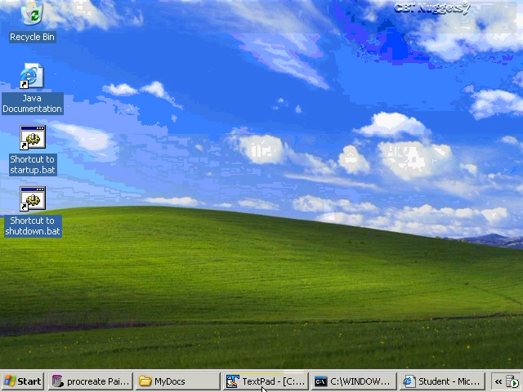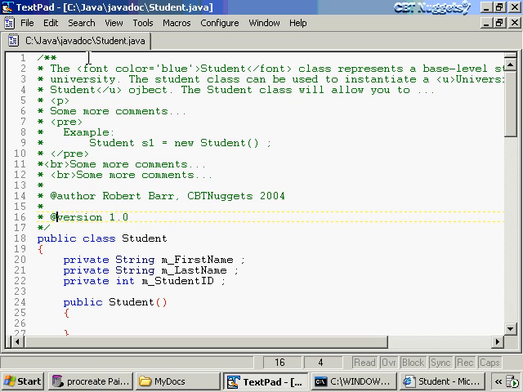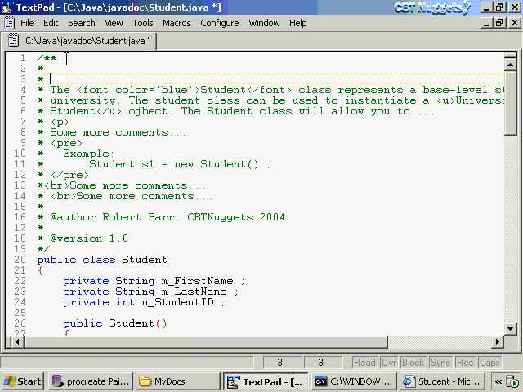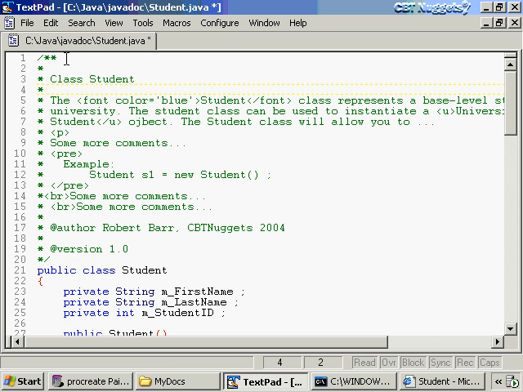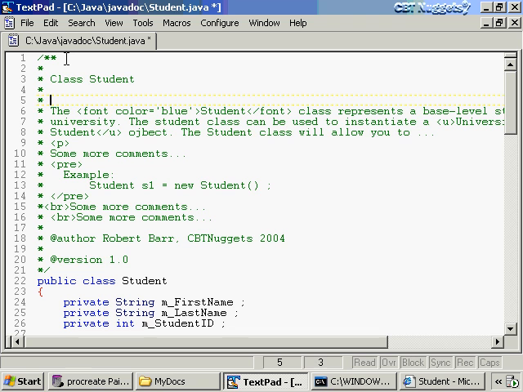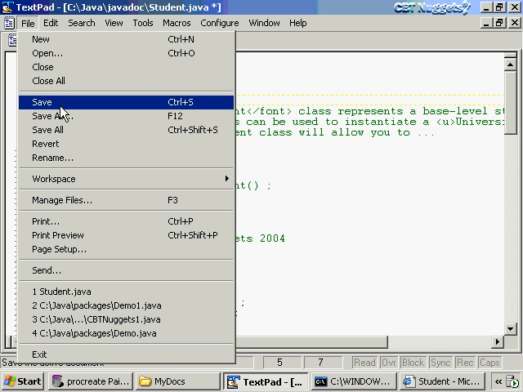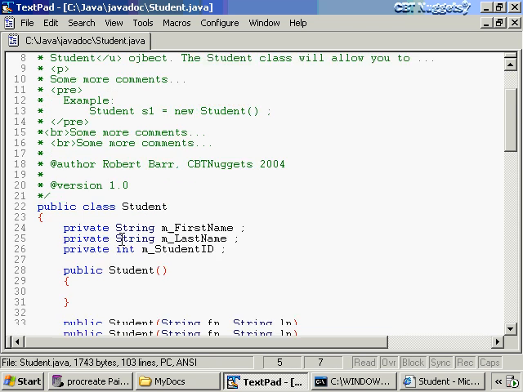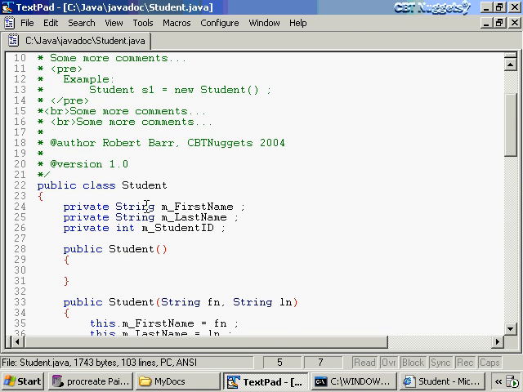Okay, let's go ahead and start putting in some more comments. Something else that it's a good thing to do is always start your commenting with the name of the class. That's just like a standard thing to do. So class Student. It's like the title page, if you will. As a matter of fact, I'm going to also put in a break there too, just to make sure that has some good separation.